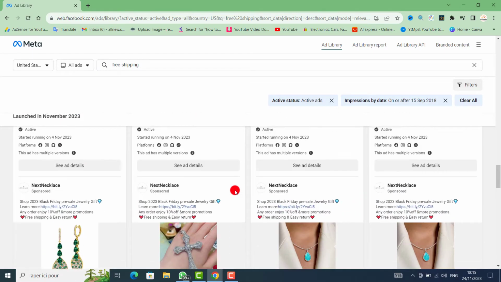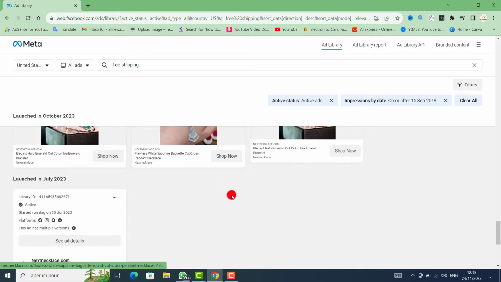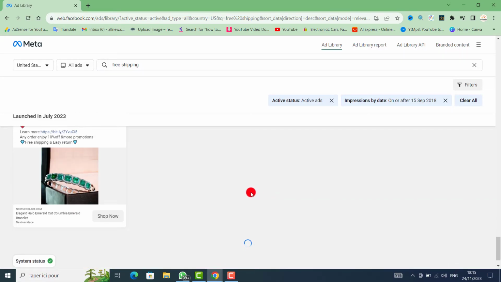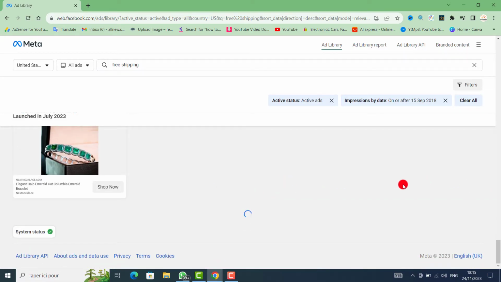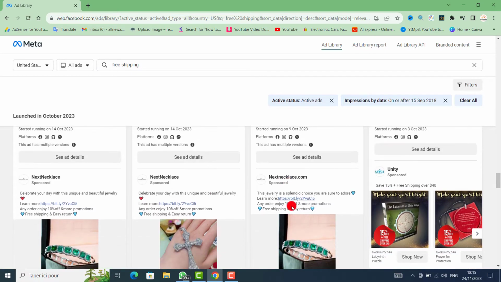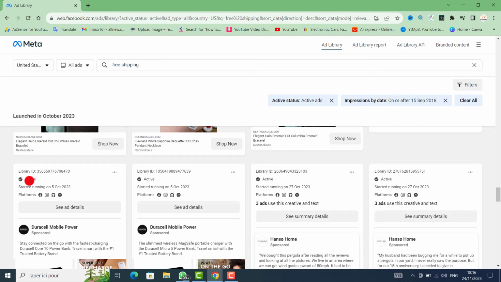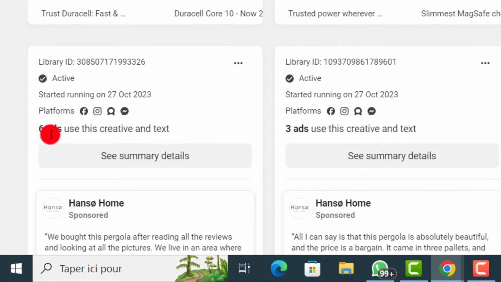It takes a few minutes. It takes time to search for the winning product. As you see guys, this one has 6 ads that use this creative and text.